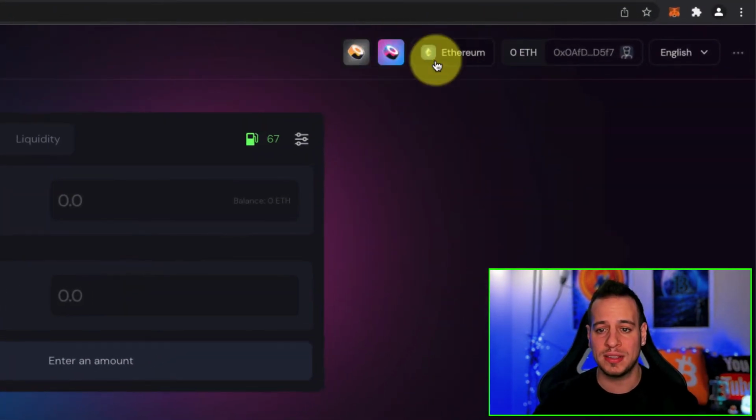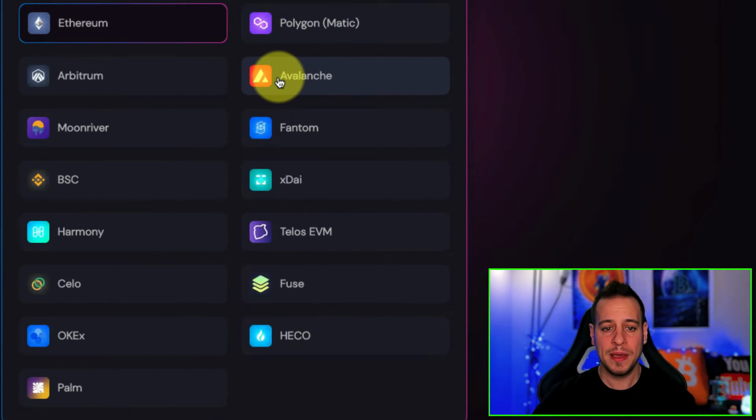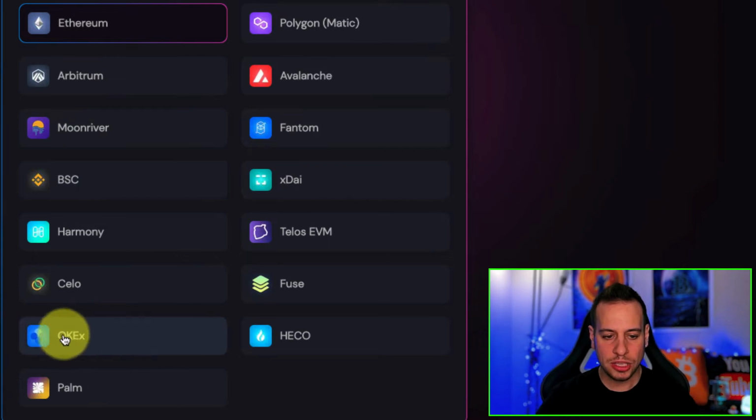So in order to add OKEX to your MetaMask and connect it to your MetaMask, you have to go to the right side here where you can select the network or the chain. I'm gonna click here right now. You can see that I'm selected on Ethereum. I will have to click here and then a select prompt will be prompted to me to choose a blockchain. So you're gonna check here and select OKEX.